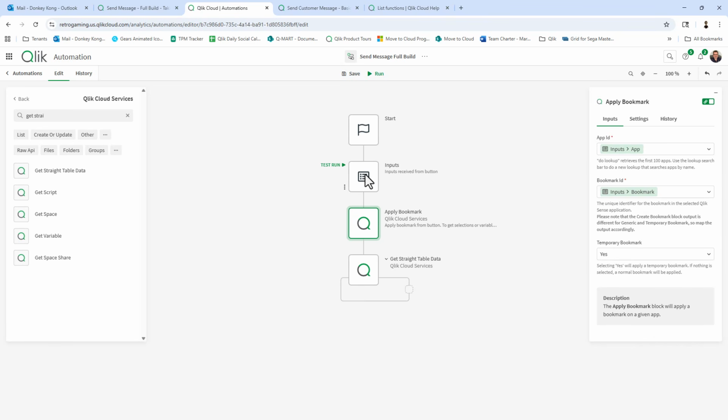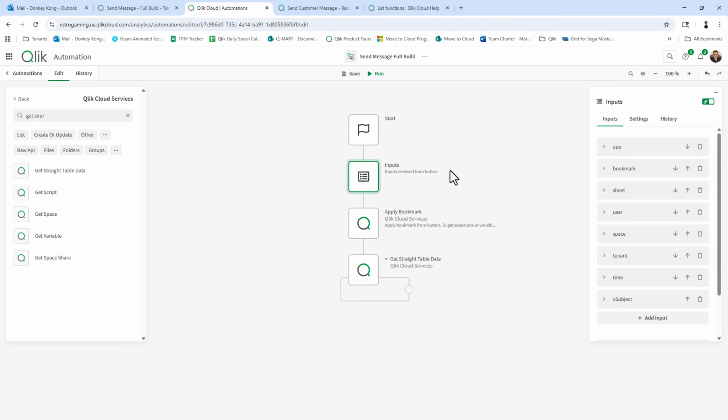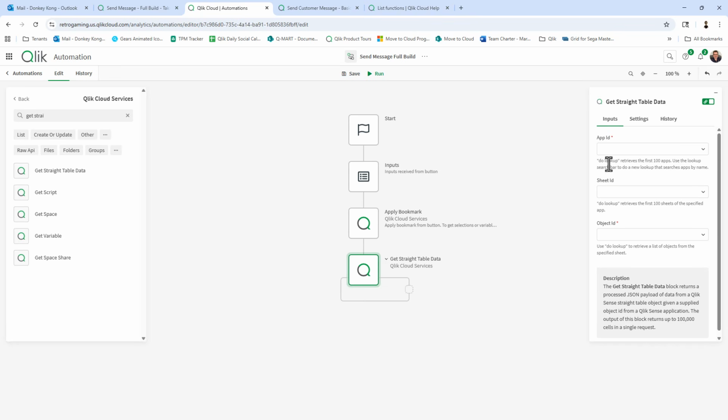So if we look at inputs, you can see whatever value comes back from app, which is passed from the Qlik Sense app, it's going to then be applied to the Apply Bookmark block. The same goes for Get Straight Table. For the Get Straight Table block, you can see it needs an app ID.